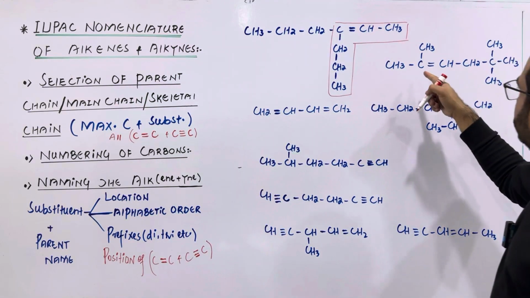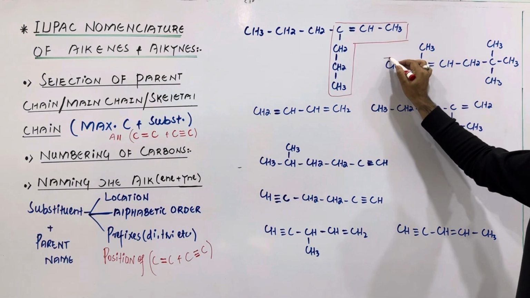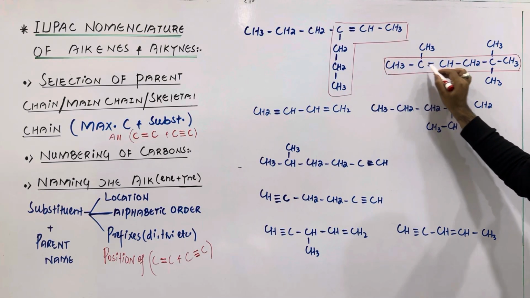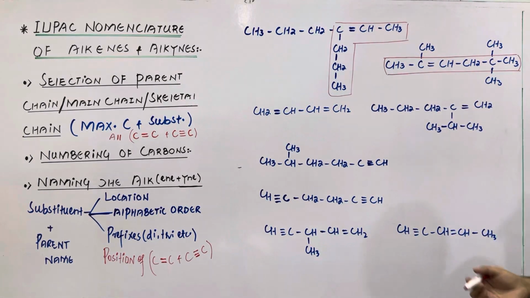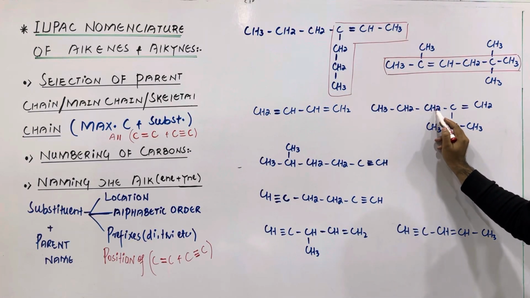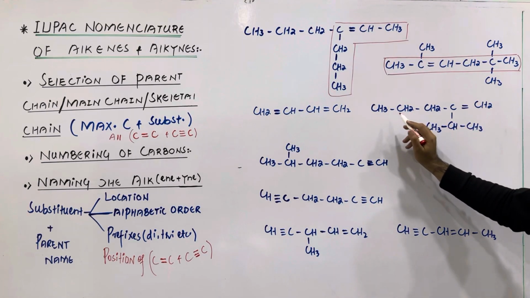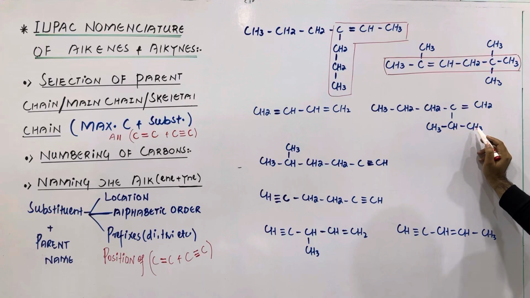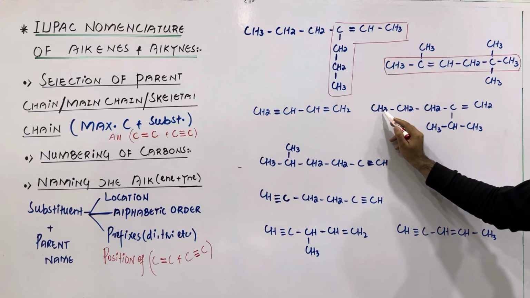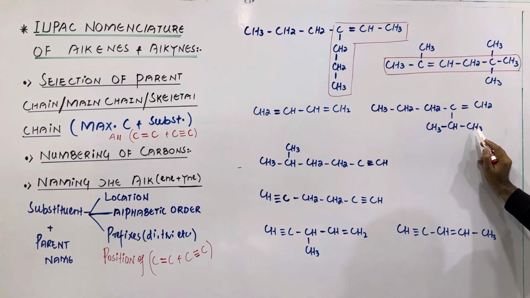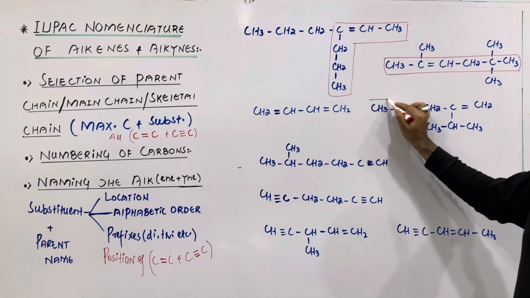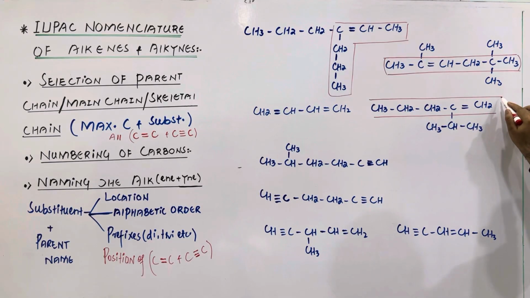Now my dear students, in this case, again that is very simple. The straight chain should be the parent chain, or even you can go like this for the selection of the parent chain. Both will be correct. In this example, 1, 2, 3, 4, 5, the straight chain has 5 carbon atoms. 1, 2, 3, 4, 5, 6. My dear students, this continuous chain has 6 carbon atoms. But again, you will not be able to select this one as it is not having that double bond in it. So again, the parent chain should be the straight chain one.